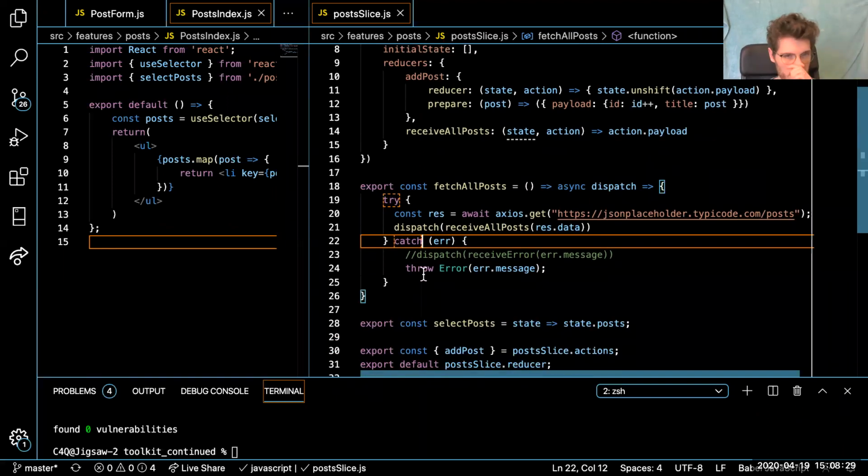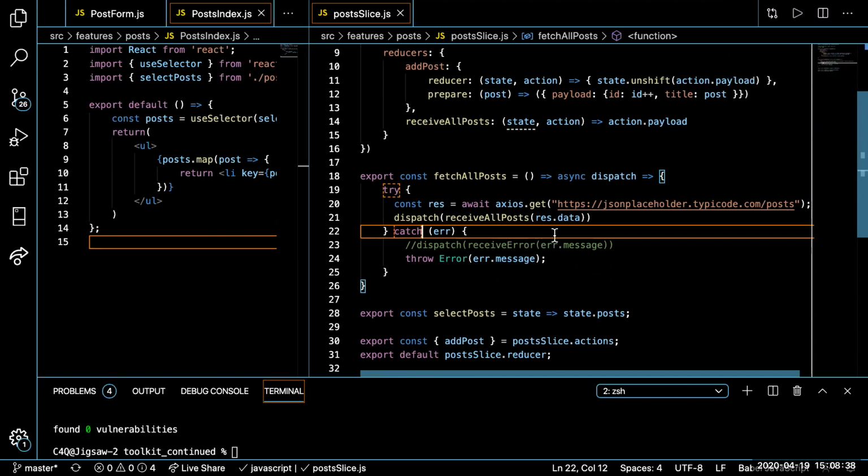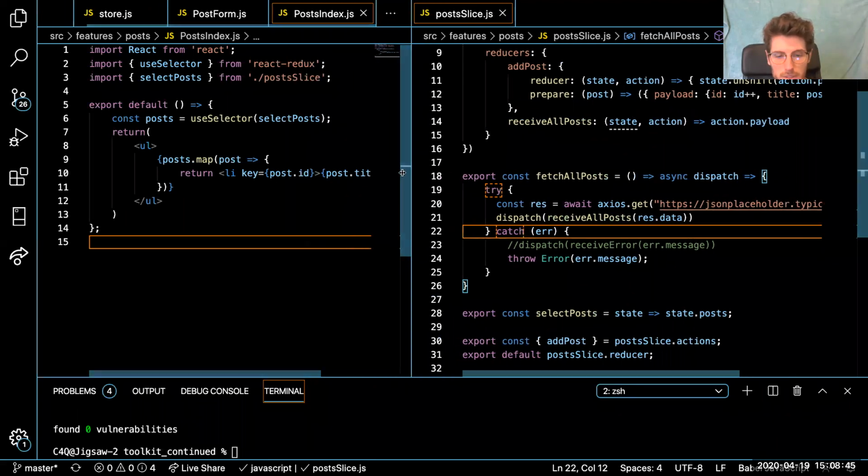All right, so this is something that we've seen before. This was the way we've been doing it in Redux, and this is kind of cool. So let's go ahead and add this to our code.